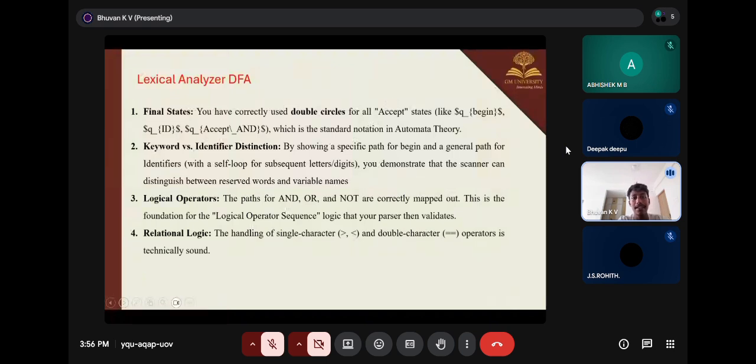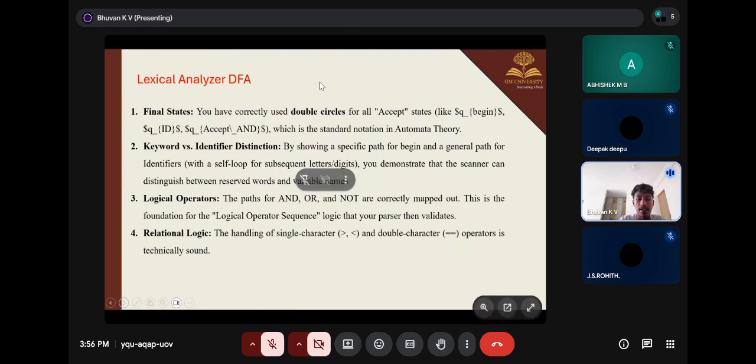You have correctly used a double circle for all accept states, like ID accept, which is standard notation in automata theory. For keywords and identifiers, by showing a specific path for BEGIN and a general path for identifiers with a self loop, you demonstrate that a scanner can distinguish between reserved words and variable names.